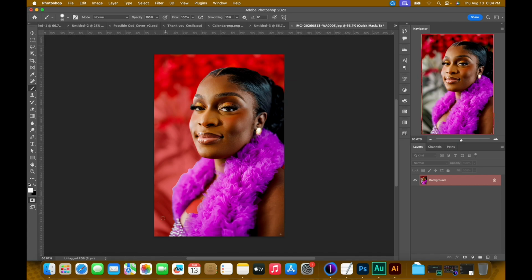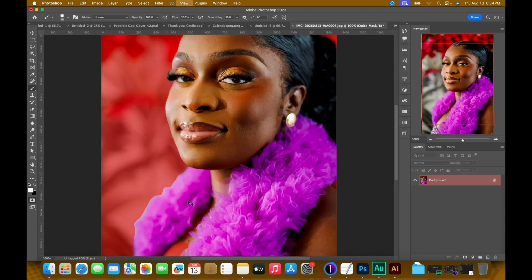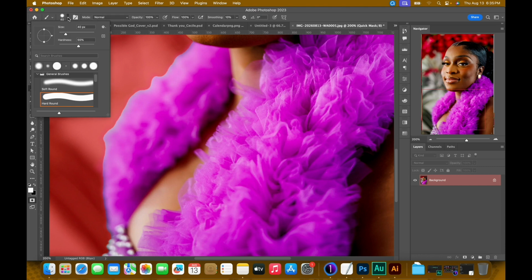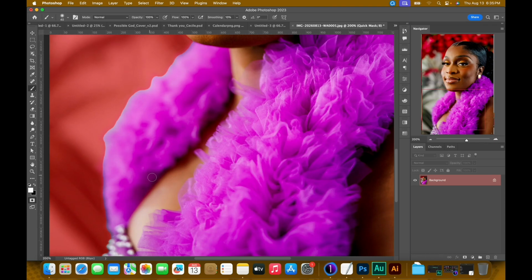This place was wrongfully selected, so I come in here and apply white. Left click and drag, and apply white like so. Increase the brush size like so, then reduce it. Right click, select soft round brush, and reduce the brush size like so.